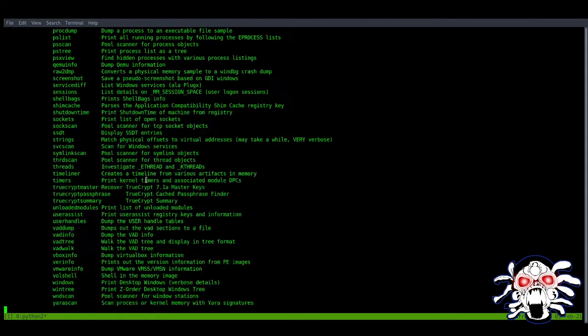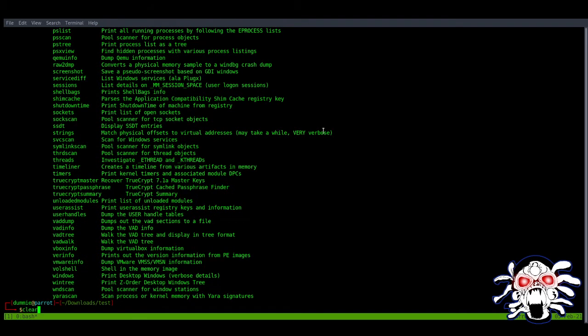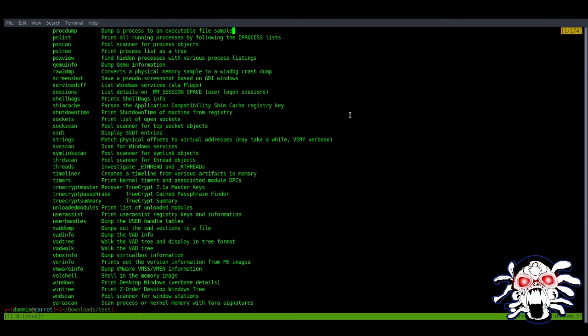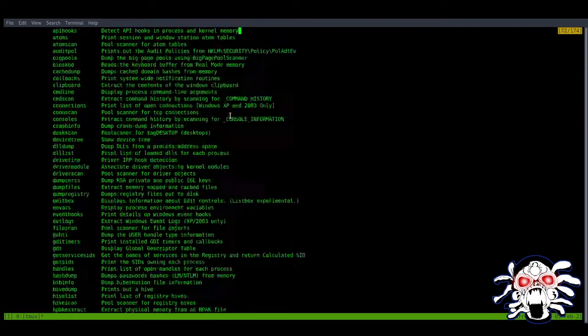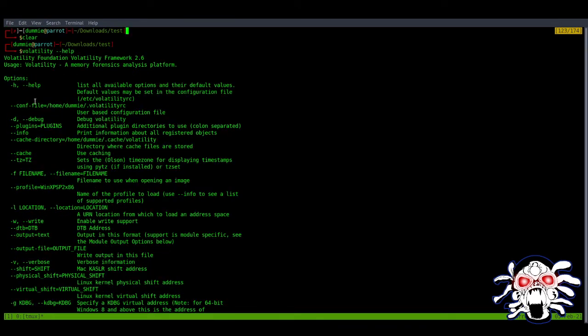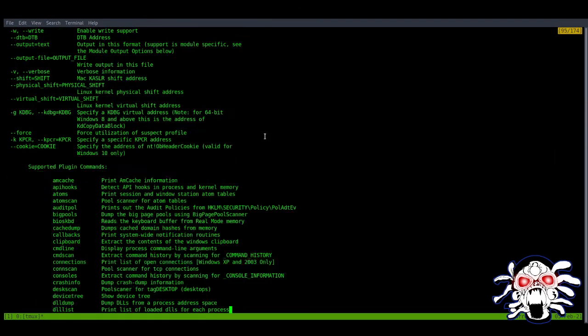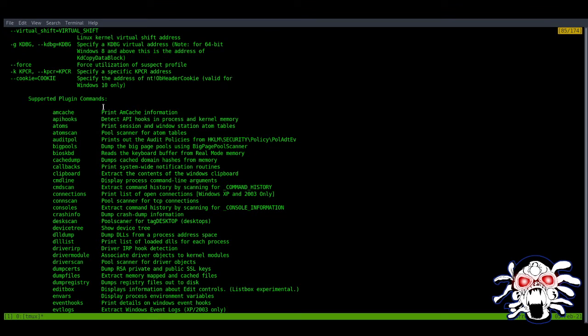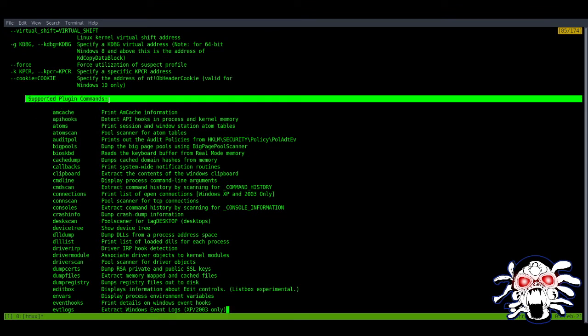And while this is going on, there are lots of ways that you can benefit if you know how to check the memory. So let's begin. Here are a few things that I would like to talk about. So there are plugins and commands.